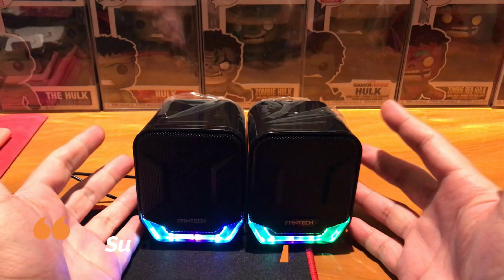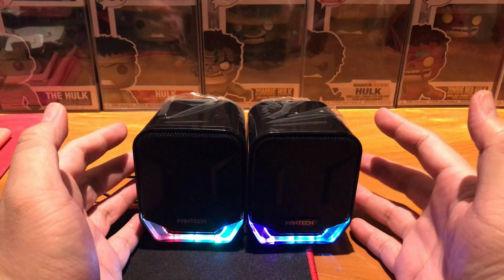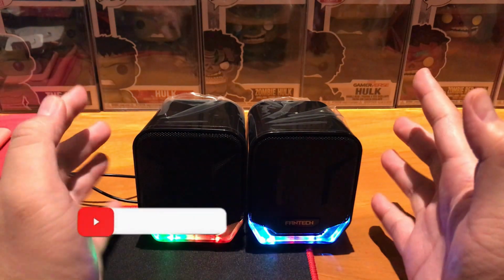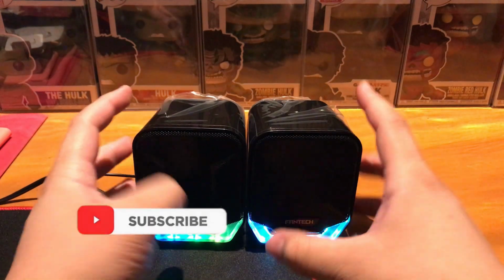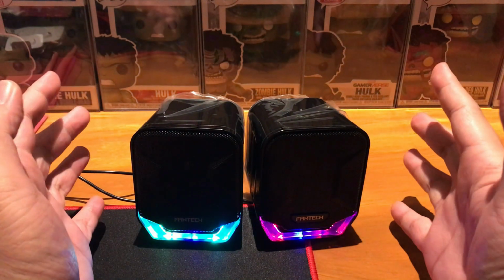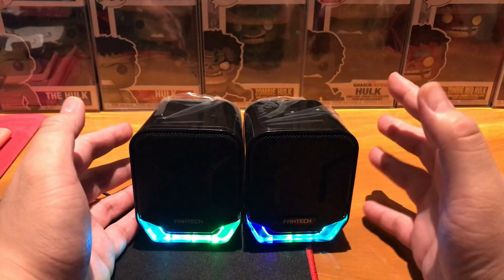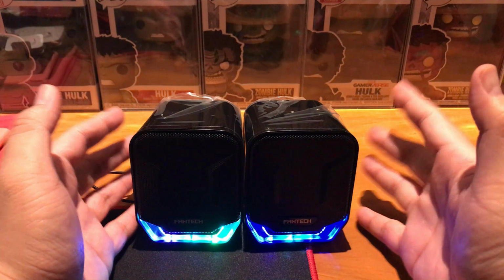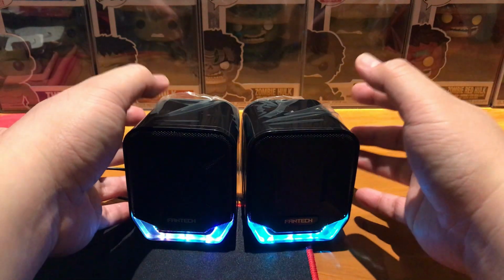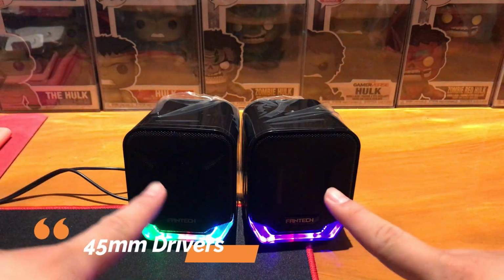So there you go guys, with our quick unboxing and review of the Fantech Sonar GS202 portable speakers. So these speakers sound great in terms of the bass and the treble that they have. It's really surprising how loud they are when we pushed it up to 100% volume right there. And I heard a little bit of cracking in the sound when we were at 100%, but understandably they're not that big in terms of speaker size. They're only 45mm in size, our drivers inside here.